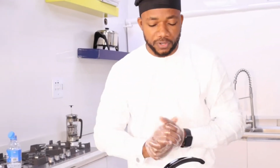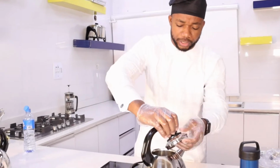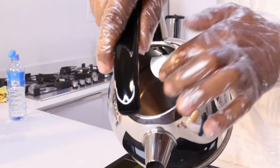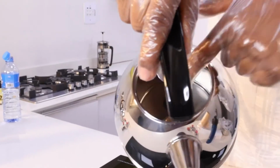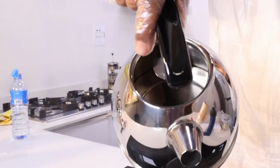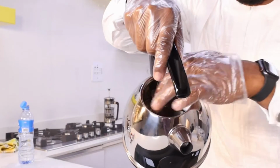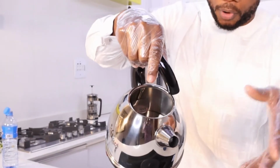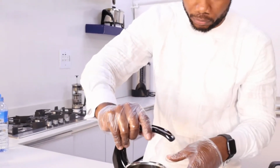Now, before you use it for the very first time, you are expected to fill the water up to the maximum. You can see the maximum here. This is where it has to stop. Why do you have to leave it at this level? So that it won't boil out. The water won't pour around where the water is boiling.